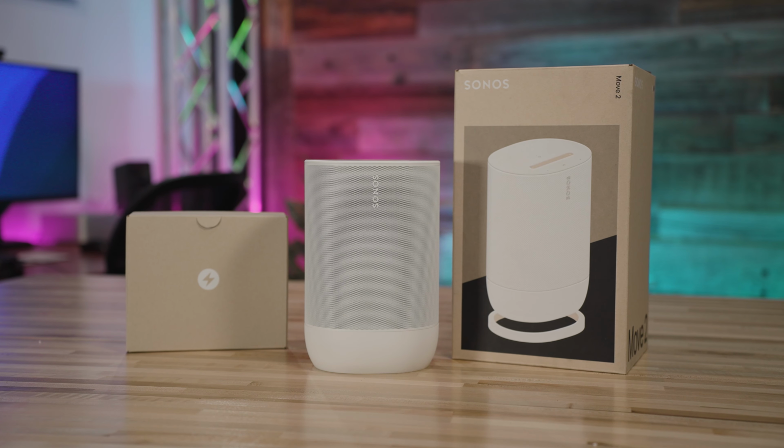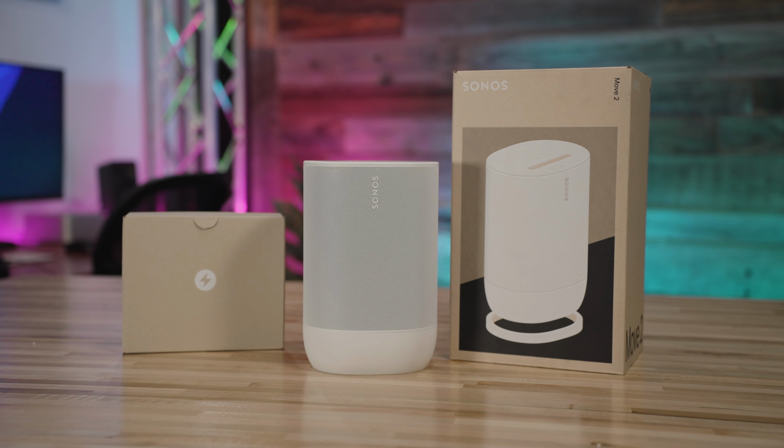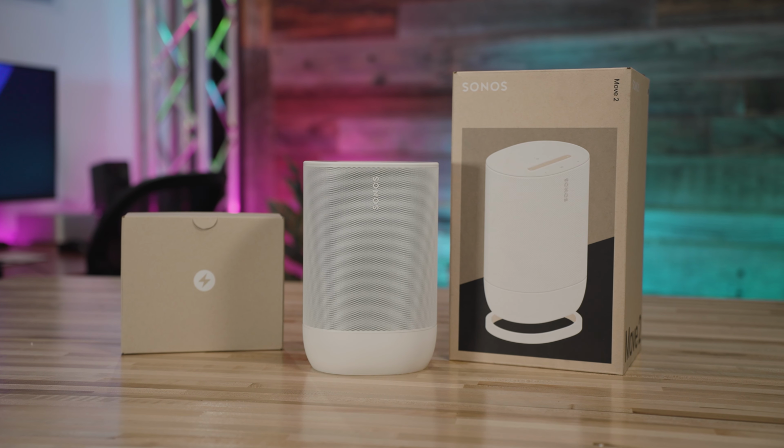Today we're talking about the Sonos Move 2, the brand new Gen 2 speaker of their previously popular Gen 1 Move. As many of you know, the Sonos line is centered around your home, and it's mostly meant to work through Wi-Fi. However, they do have a couple portable speakers now, the Move and the Roam. Now we have the Move 2 and the Roam 2, so we're going to talk about what the differences are from last year. So without further ado, let's jump right into it.